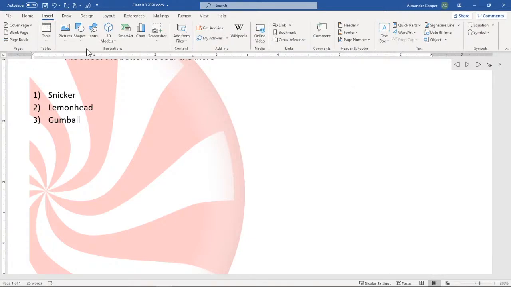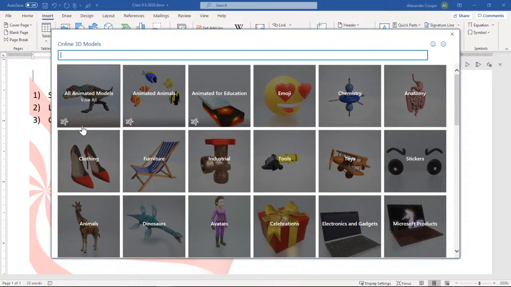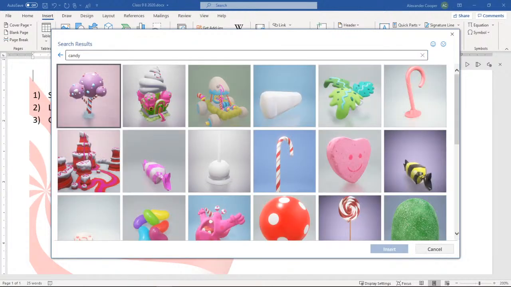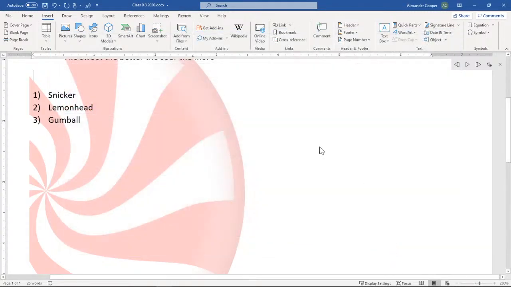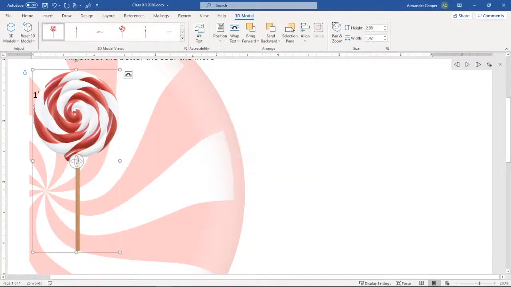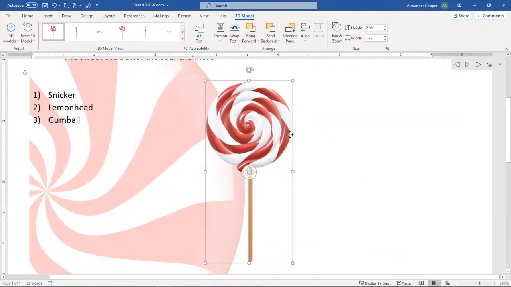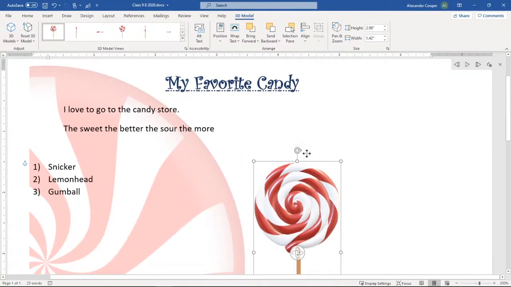Now, if I do insert and I say 3D models and I choose ones that aren't animated, so let's choose something that's not animated. Let's just type in candy. It's just basically another way for us to get a graphic. So here's our graphic. Go up here to the top.